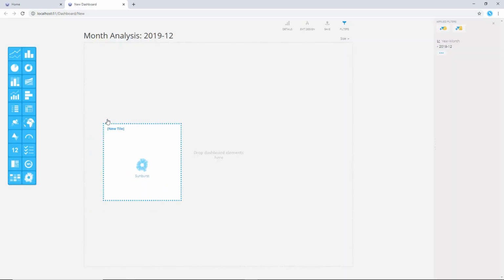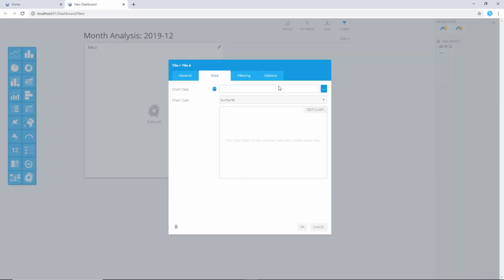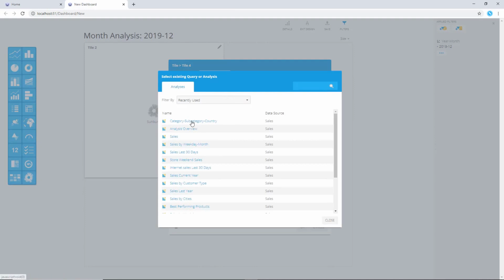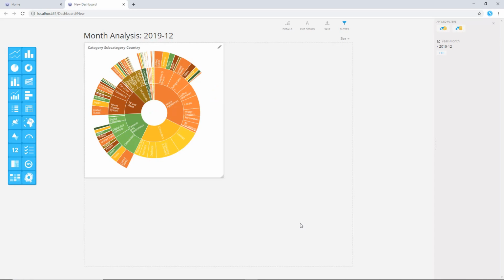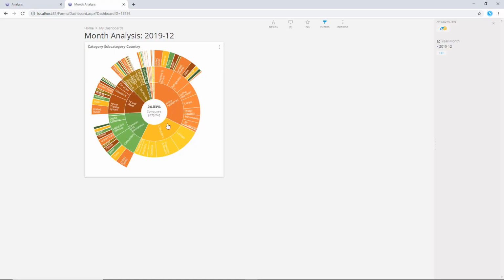To render our hierarchical analysis, we will add the sunburst chart, which is convenient for displaying hierarchical data for one measure with no series. When connected to the analysis, the sunburst chart will automatically display all expanded dimension levels as they are saved with the analysis. The result is a visually attractive display of hierarchical data. Now we see the immediate impact of particular items related to our sales data without any action from the user. The sales data are drilled down in the preferred way at the moment the dashboard was opened. Move the mouse over particular items to show their data.